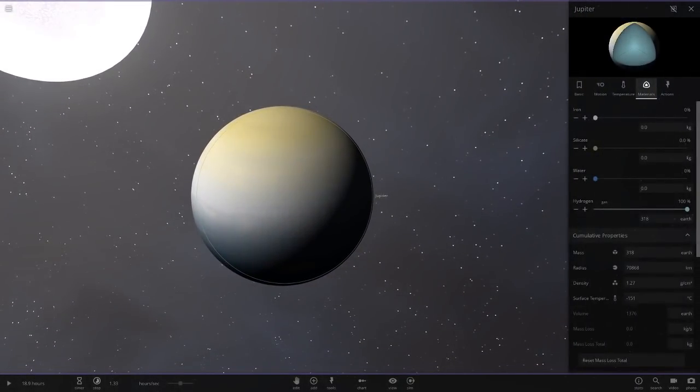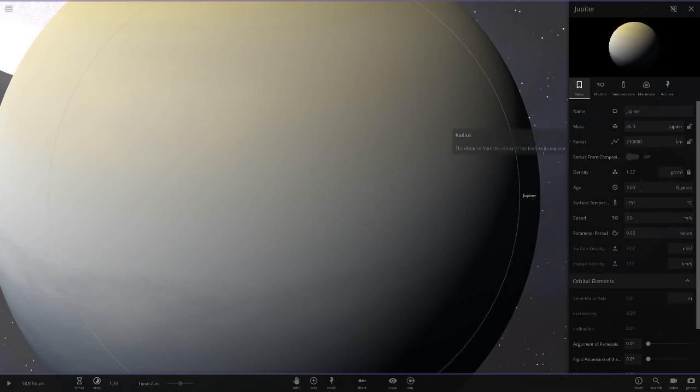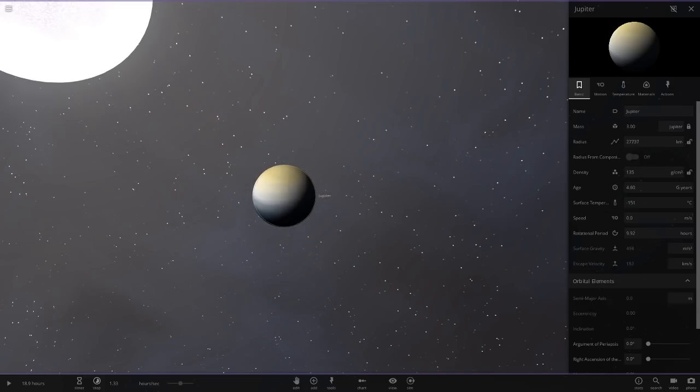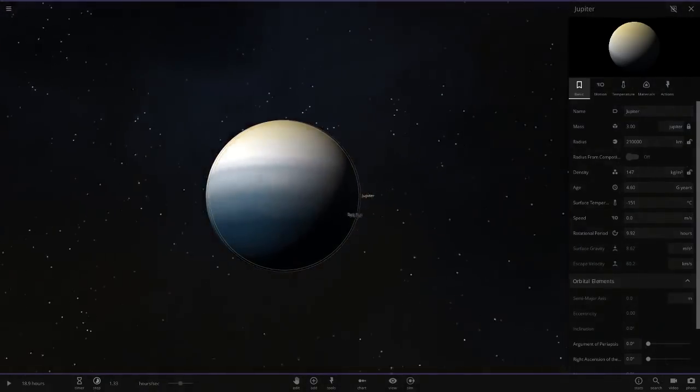So, let's see here. So he said 6 masses of Jupiter, so we'll go ahead and add that in. Then he said 3 times the size. So yeah, 70,000 times 3, that's about 190,000, I'd say. Actually, no, it's 210,000. Just like that, I believe. And then he wanted it at 3 Jupiters. Oh, it's going to change, is it? Okay, be like that. So 210. Yeah, because 3 times 7 is 21, so 3 times 70,000 would be 210,000. So, there it is. That's looking good.